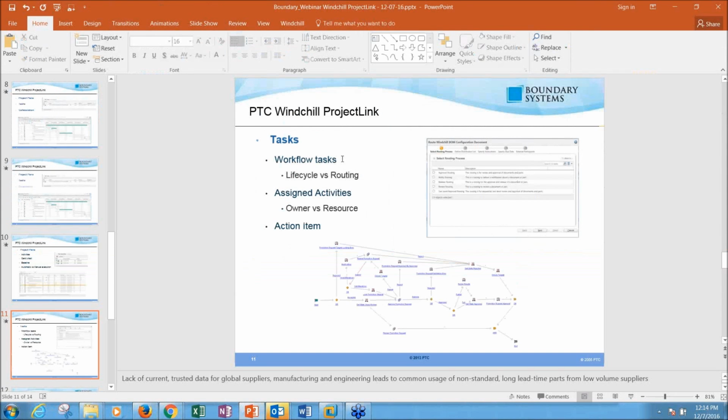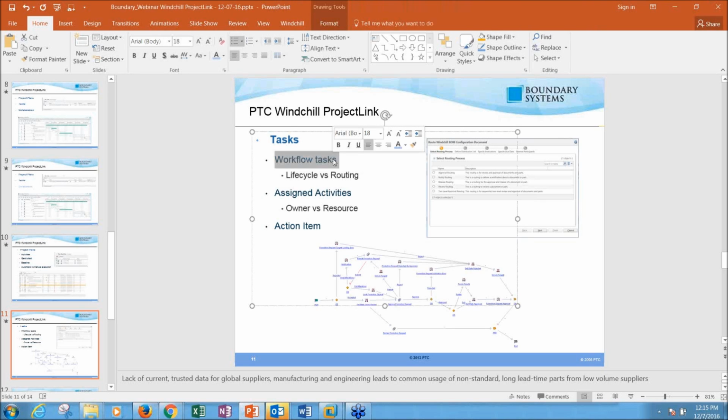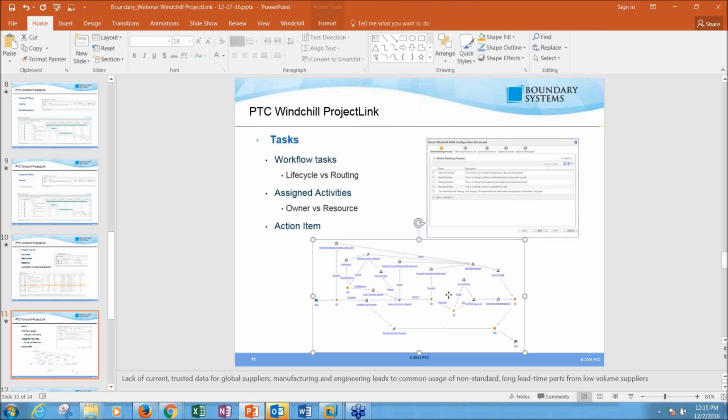The other types of tasks that you can have in Windchill, in addition to just the ProjectLink tasks that we talked about, we build out this plan and we're controlling the assignments to the users through this project plan. We can also have workflow tasks. Workflow tasks are commonly used in PDM-Link, and therefore building out can be a fairly complex, very repeatable process. It's always going to be exactly the same every time.